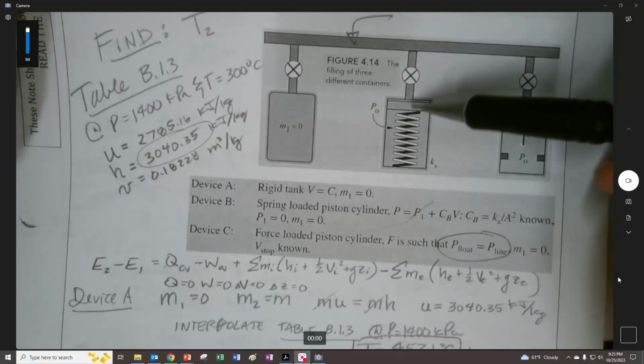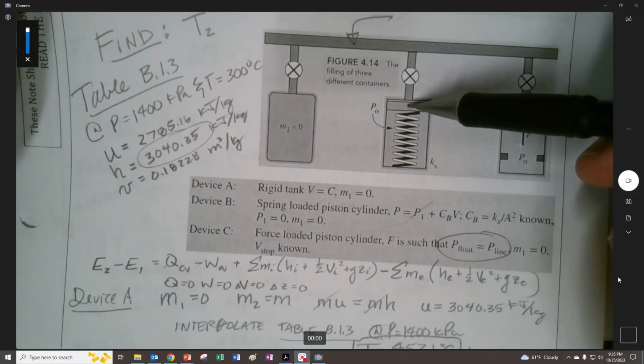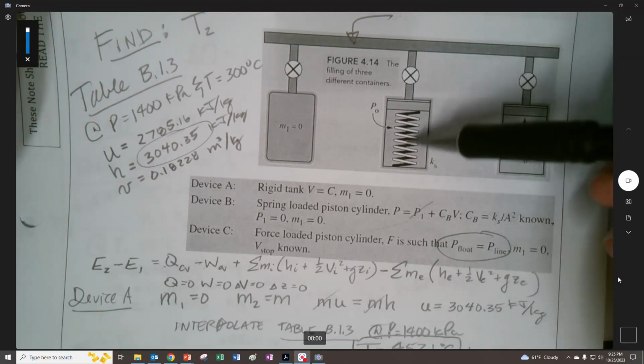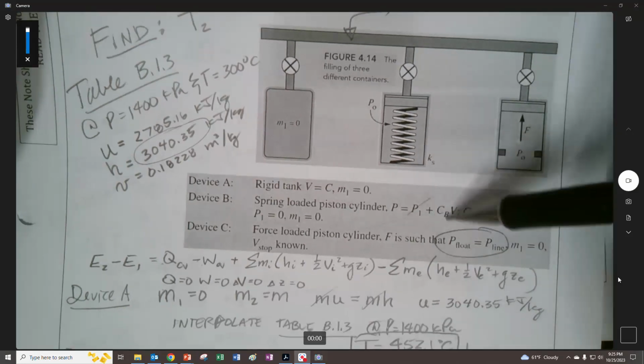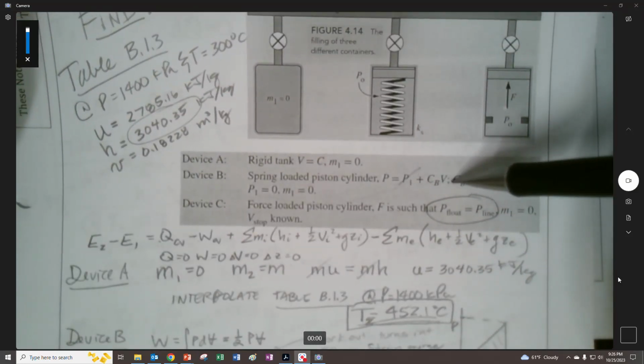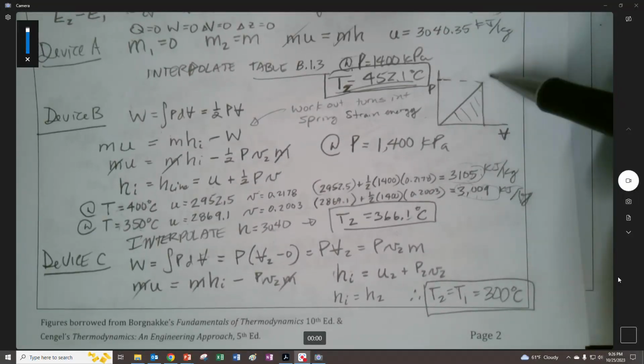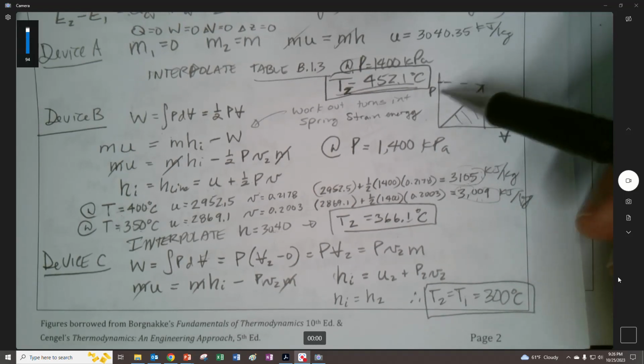So that was a lot of words, but let's go back and see what we had done. We opened this valve up, and the pressure started to fill this up and push this down, and we knew its behavior because of the spring, right? And we knew that it was linear, and it was basically going to be a triangle, so it's going to be 1/2 pressure times volume, right?